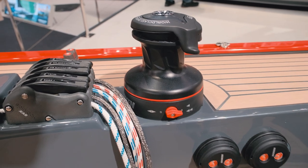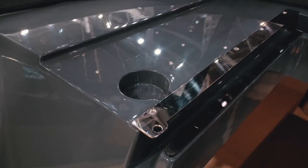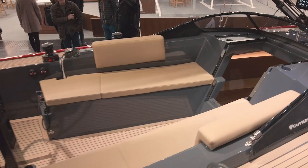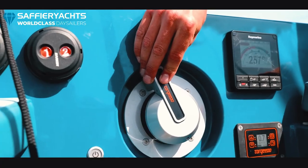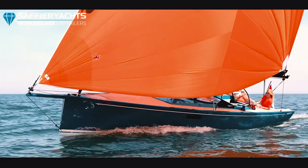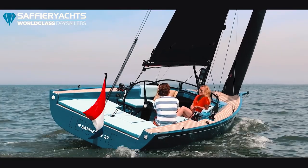Notice the winch — and this red switch is a winch that works in two directions, easing your sheet with the push of a button. This is definitely a high-tech day sailor. Moving into the cockpit, inside there's a fairly spacious cabin with a removable toilet and cup holders. These are comfortable backrests and a very nice cockpit with good back support. There are four winches in total and two of them work in both directions. The price for this model starts at 94,000 euros. Displacement is almost two tons with almost half in the keel — this boat promises to be quite fast.